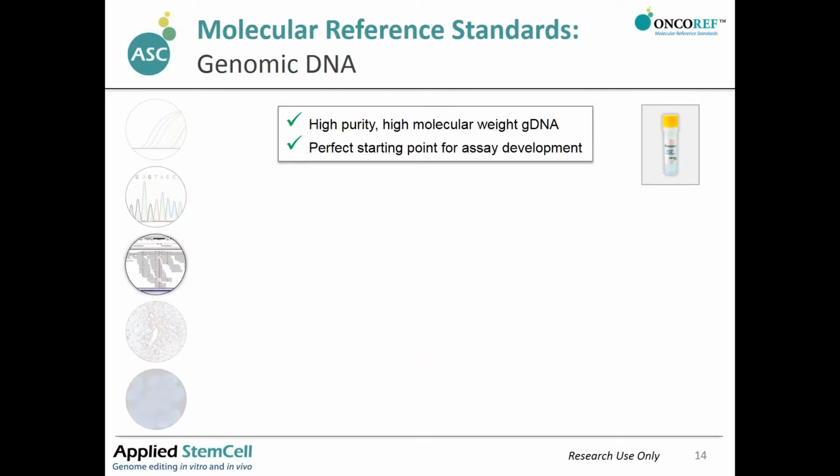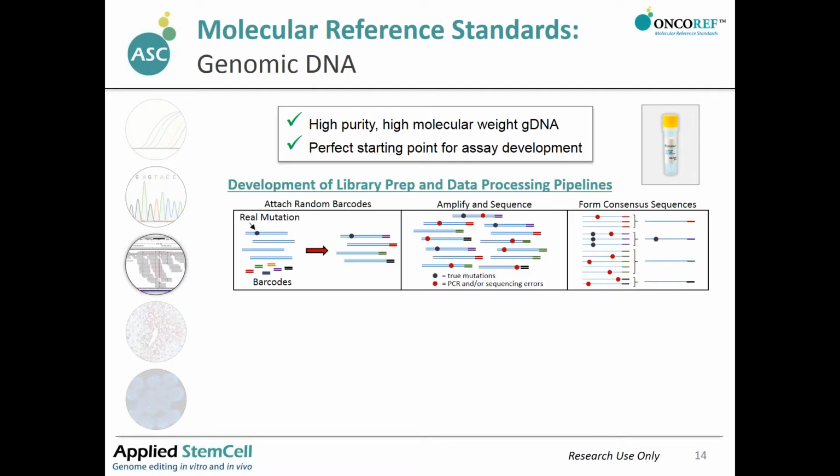First, I'd just like to start with some applications of genomic DNA. Genomic DNA is really a perfect starting point for assay development because it's high purity. It's also very high quality DNA. I would like to outline one particular application that we worked with a researcher to develop. We had a researcher who was interested in using genomic DNA for developing a next generation sequencing assay.